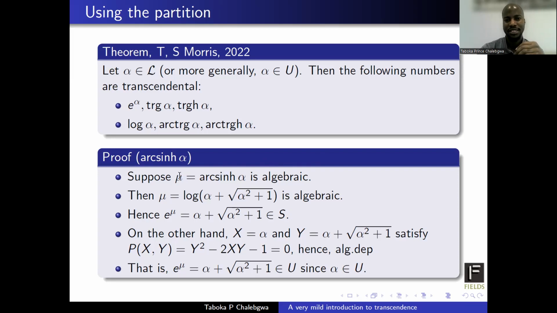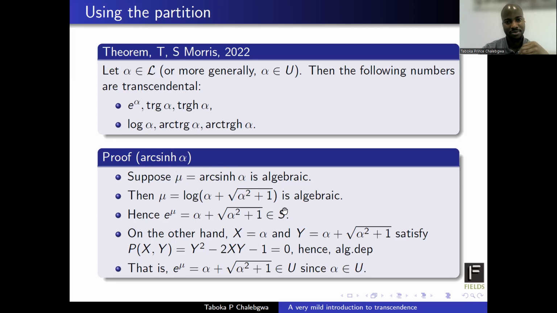So suppose not. Let alpha be a Liouville number, but suppose mu, which is arc sinh alpha, is algebraic. It's an algebraic number and not a transcendental number. This is the part where we use a concept we're going to encounter in complex analysis: that these trigonometric functions and their hyperbolic counterparts can all be expressed in terms of the exponential function or the logarithmic function. As it turns out, arc sinh of alpha is equal to the logarithm of alpha plus the square root of alpha squared plus 1. So arc sinh of alpha can be expressed in terms of this logarithm. That means mu, which is equal to this logarithm, would be algebraic.